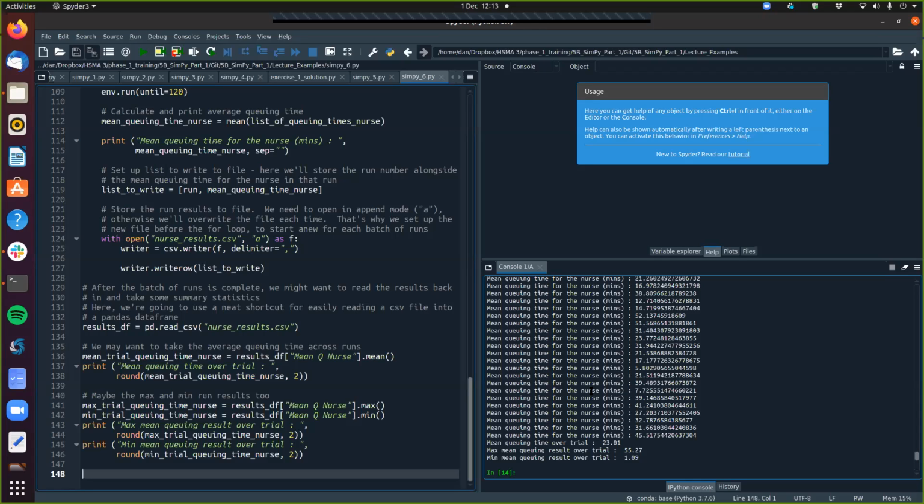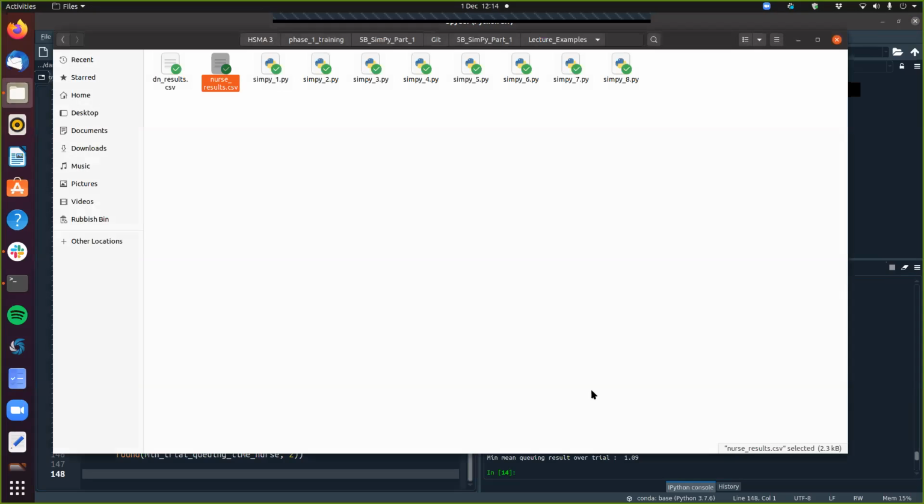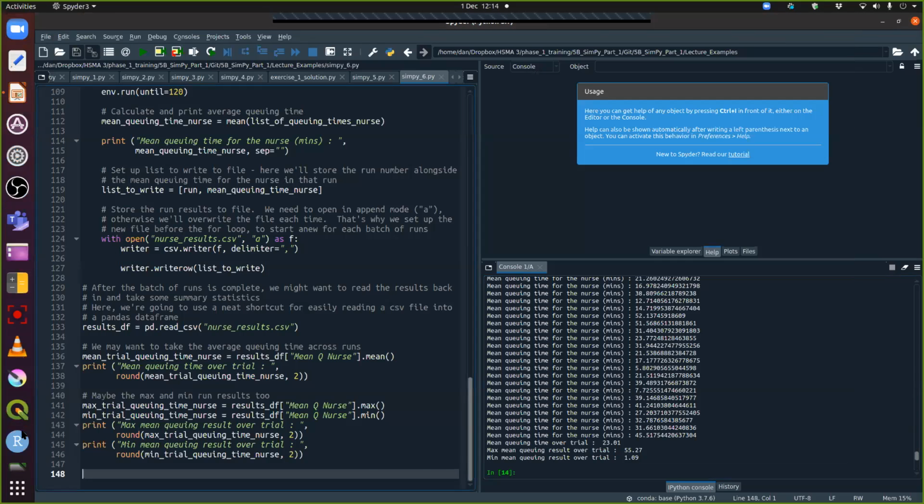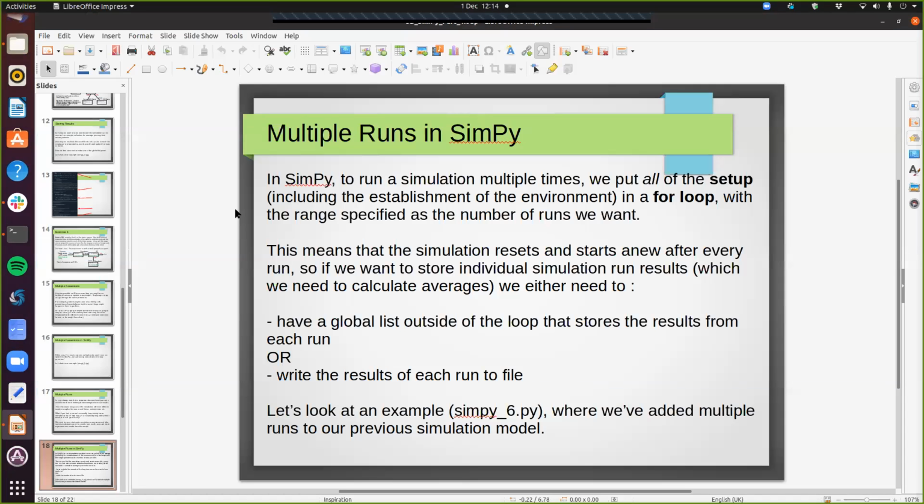And the number of runs you select to do, you can either just do so many that you're pretty confident, or you can try and work out more statistically how many runs you need in order to get a good level of stability in your results. So that's how you would do multiple runs, and it's fundamentally important to do multiple runs whenever you're doing any discrete event. Well, most modeling types actually, but particularly for discrete event simulation, you do want to run things more than once.